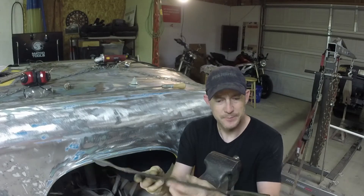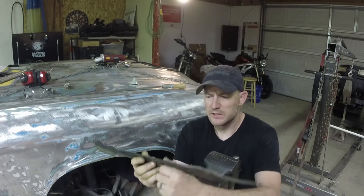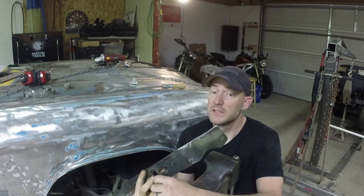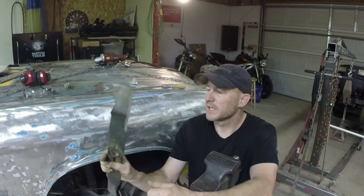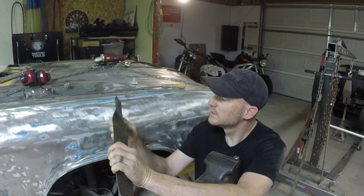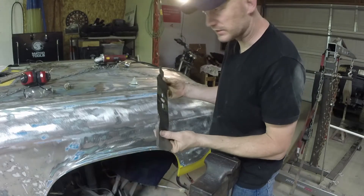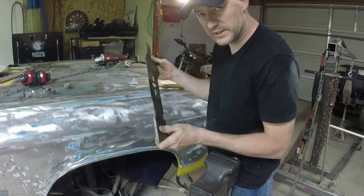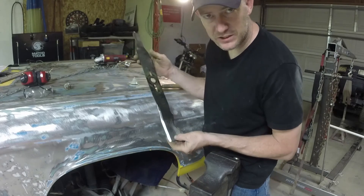That's really all there is to it, guys. I know it's hard to believe — hard to believe you could actually do that, sharpen them blades up. I'll tell you, it's a lot easier to just go buy them, but man, they get expensive sometimes. So be safe when you're doing it. Take some pride in your work, take some pride in cutting your grass. Bolt it back on nice and tight — always follow your manufacturer specifications on torque and stuff.